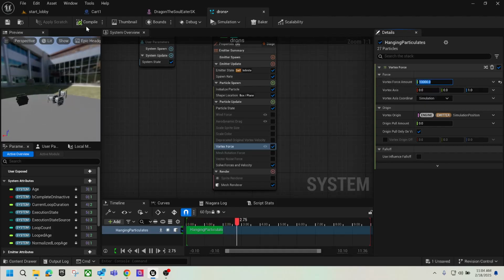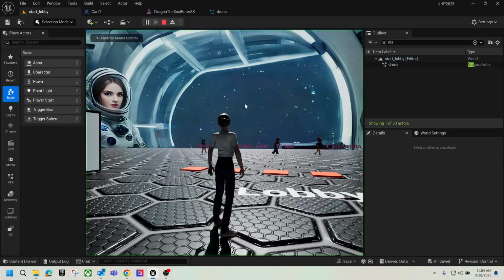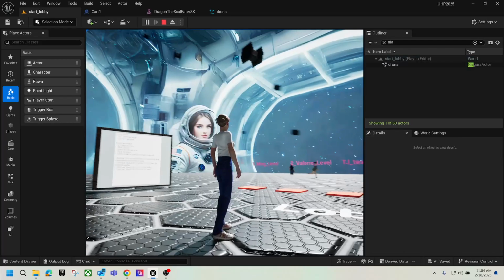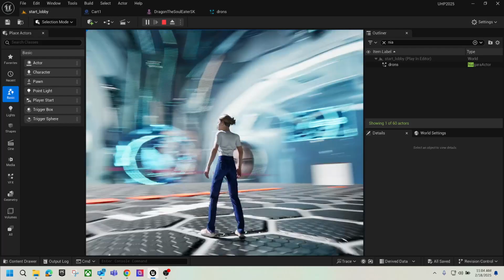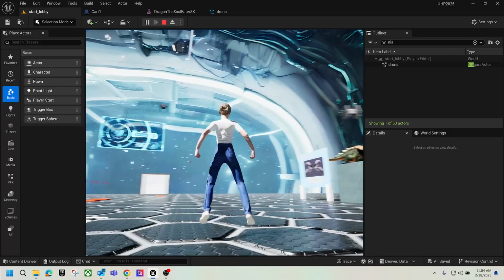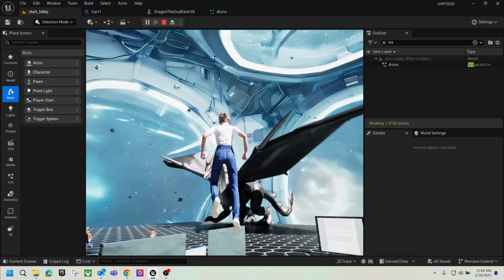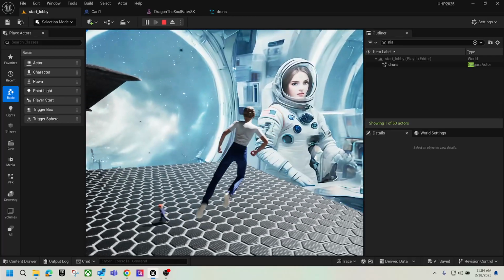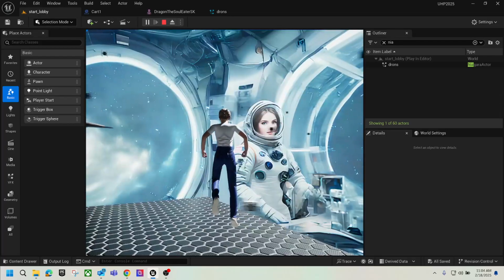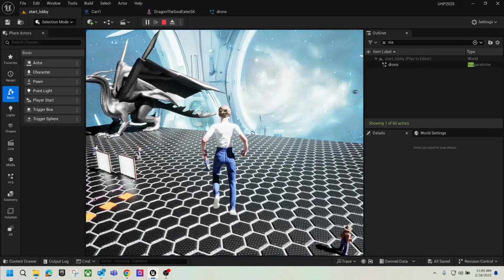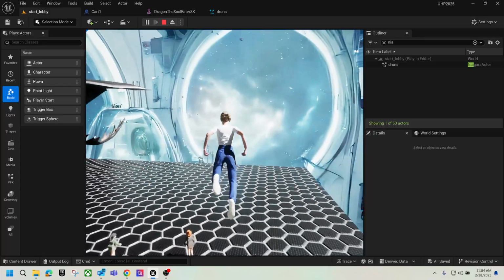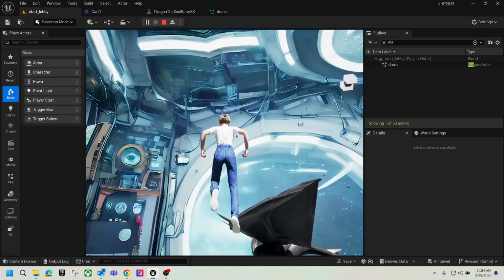Yeah, there are many things you can play with in this Niagara system. But keep in mind, if you have very complicated geometry and you have a large number of them, this is probably going to hurt the performance. So just make sure you don't overuse the Niagara system. Okay. And also, I think the Niagara system is pretty efficient, so it doesn't really cost too much frame rate because all the drones don't really have a collision.